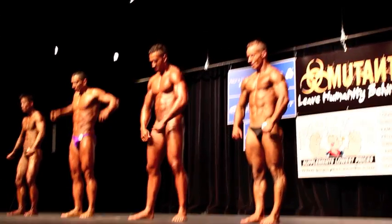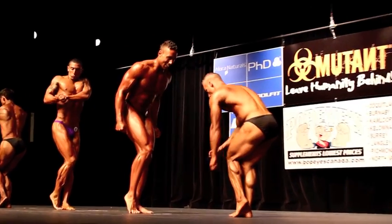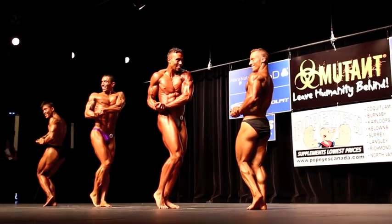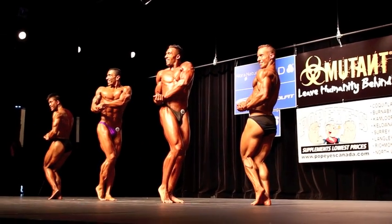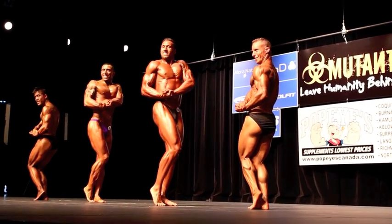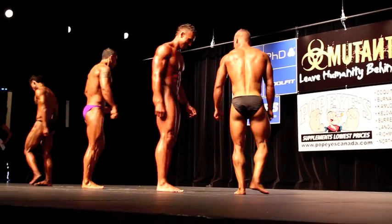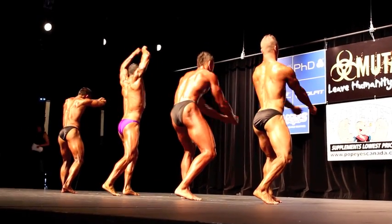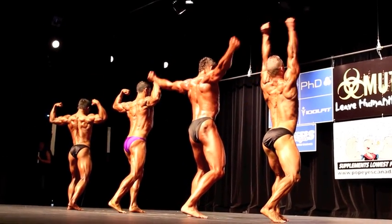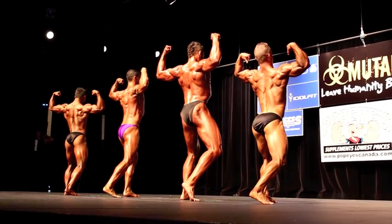Side of the chest. Yep. Gold's Gym. Nice. Good move. And relax. Face the rear of the stage, back double biceps. Show the calves. Yep. Boom. There we go. Good job, Andrew.